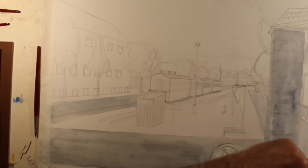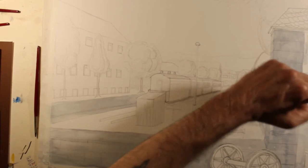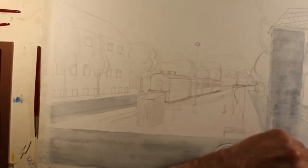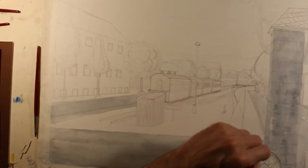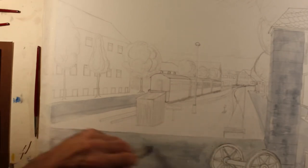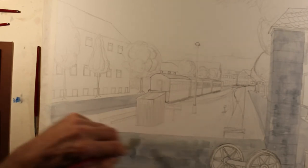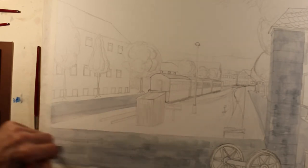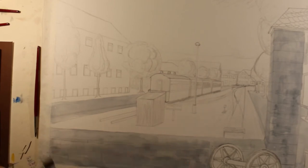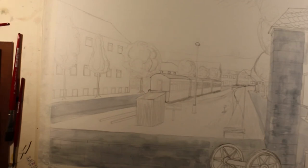all I'm doing here is putting down a basic wash to get things started, something to work over. Now I'm getting a little texture. That's true. But this is just texture and the basic color, that's all. Okay. Now, I'm going to move down to a smaller brush because it will make life much easier.